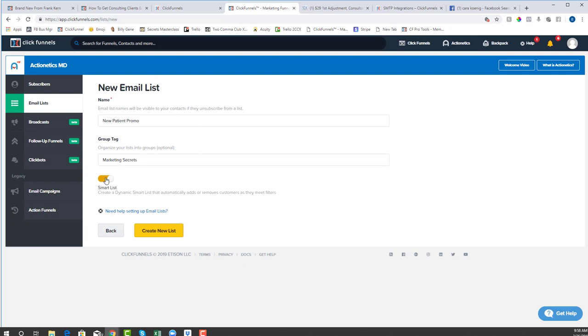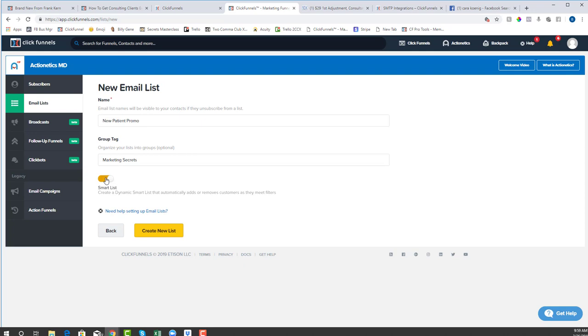Smart list basically allows you to tag or add people to certain lists if they take certain actions, and it may remove them from one list and add them to another. For example, if someone signs up for a free download, a free PDF, or free report, they get added to one list. From that list, they may get a series of email responders trying to get them to sign up for a free consultation.